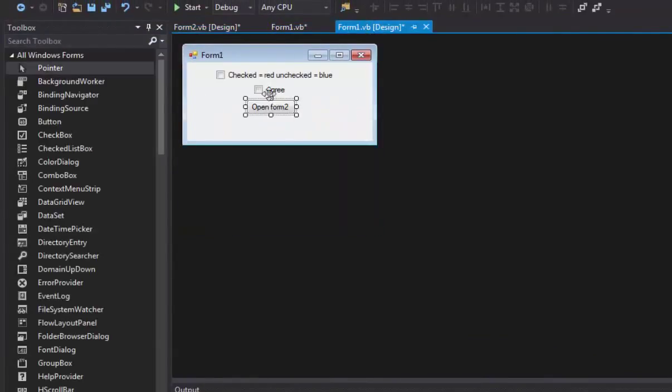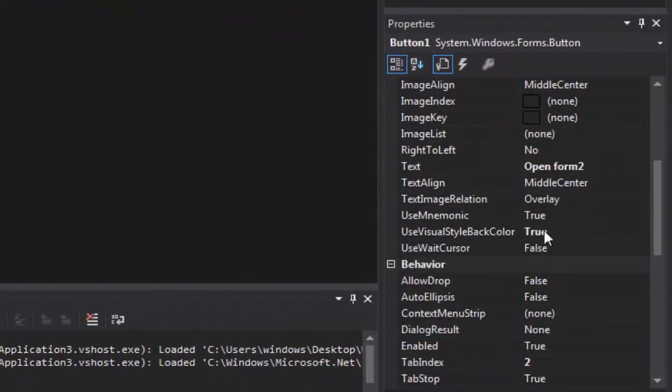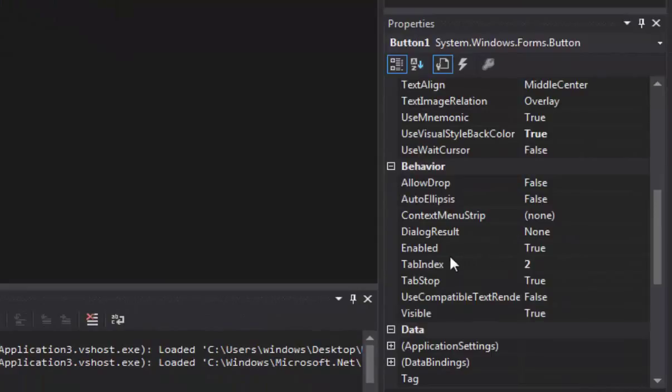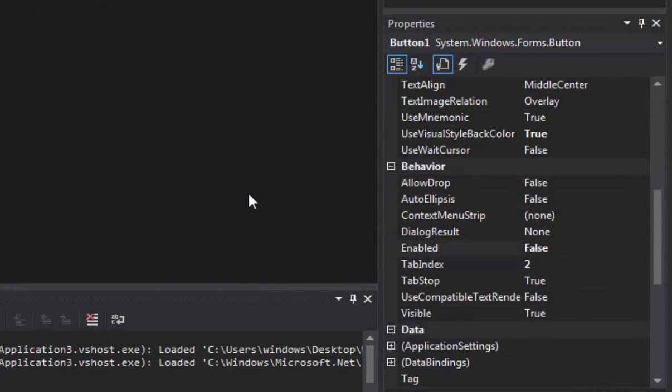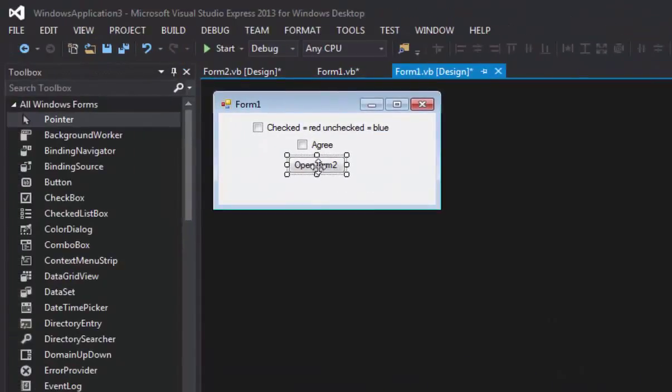And we're going to go back here, go to the button, click it again, and scroll down in the options to look for Enabled, and we're going to put that to False. So by default, it's not going to be enabled, it's not going to be usable. We're going to move this down a little bit. We're gonna make it so when you click this button, so say you have a license agreement or a user agreement or something like that, a bunch of text, and after they read it, they have to agree to whatever it says.